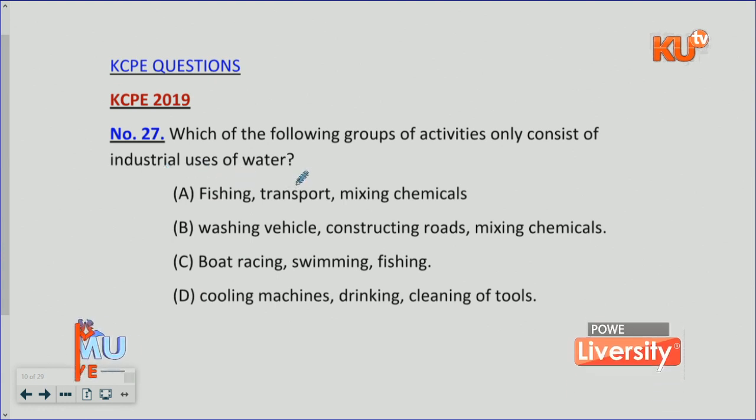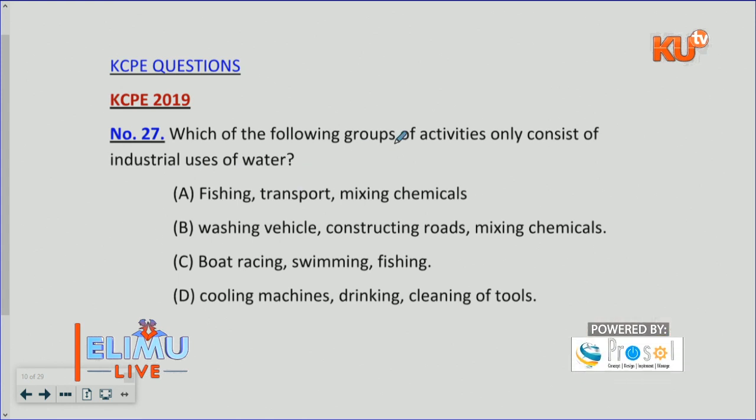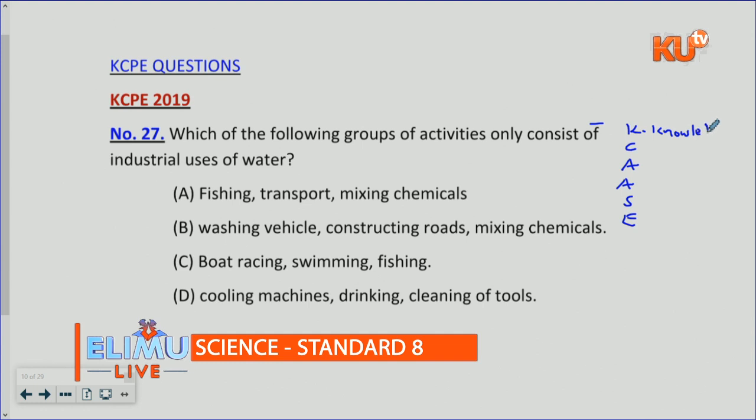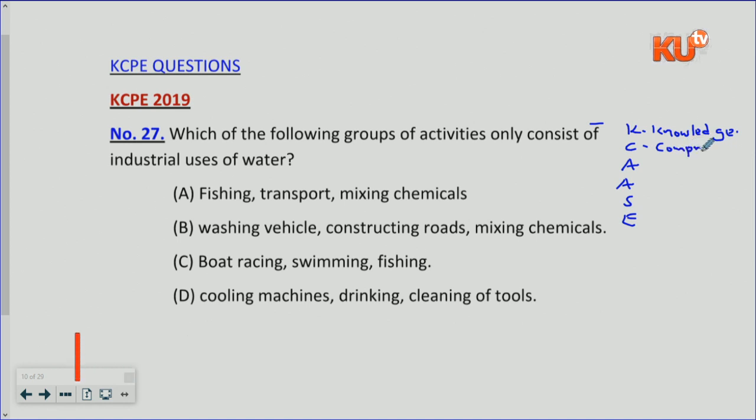So when you meet a question like this, I began earlier by mentioning there are many key areas. Let me repeat for those who tuned in very late. There are many features that the examiners look at. I mentioned earlier, and I wrote something here, that examiners test you on knowledge. Knowledge is those questions that are of low ability. And these ones I said they test 17 questions. I again said an examiner, when he's testing you, looks at comprehension questions, comprehension skill. This is the skill that he looks at. Do you know how to comprehend?